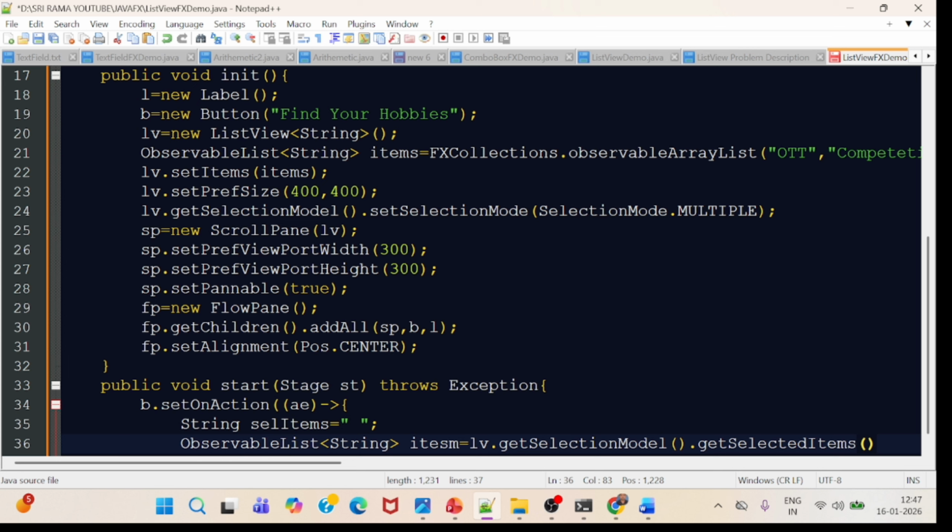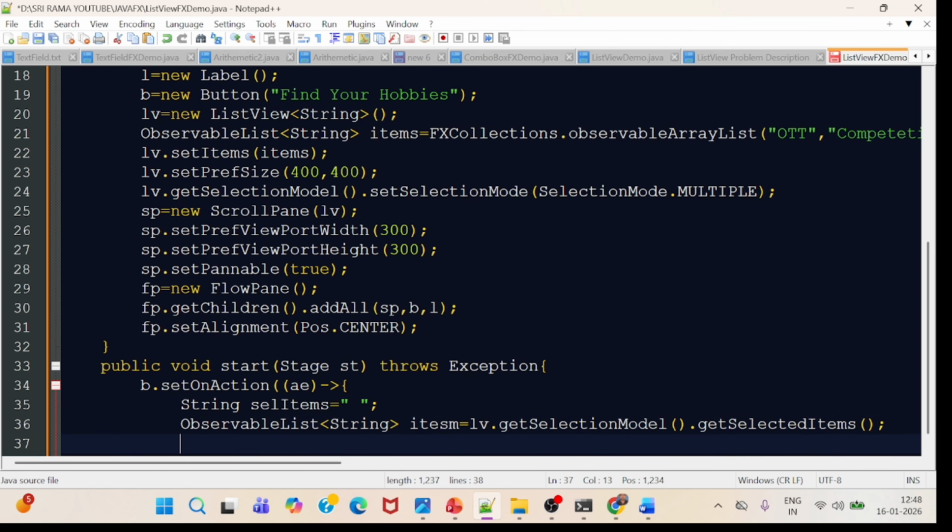To demonstrate the list view component, both classes are required: one is the list view component, the second is the multiple selection model. Only by understanding the methods of the list view and multiple selection model classes can we demonstrate the program of the list view component.